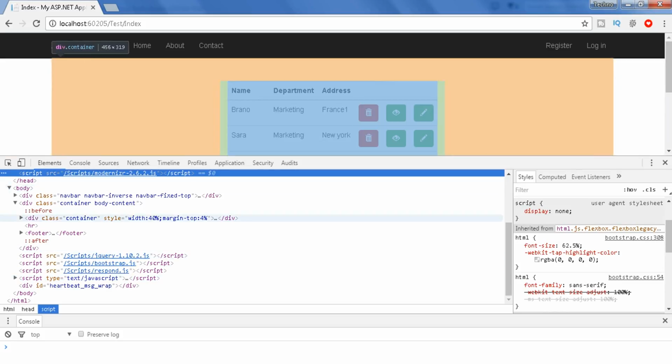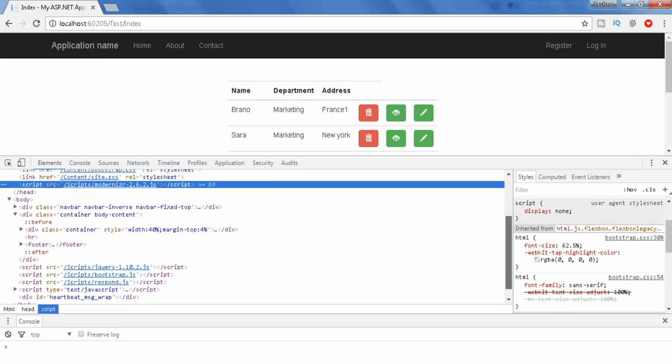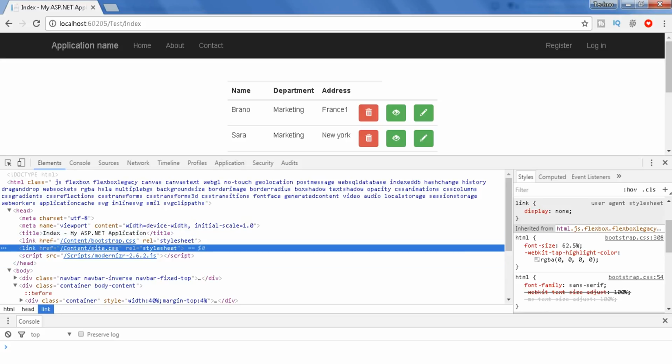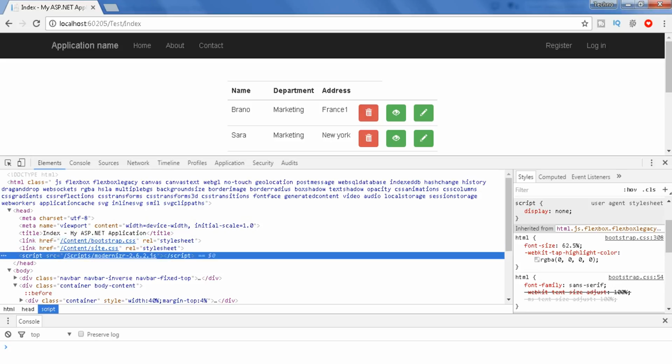One disadvantage of calling this is that it includes a lot of tags: a lot of link tags and script tags.